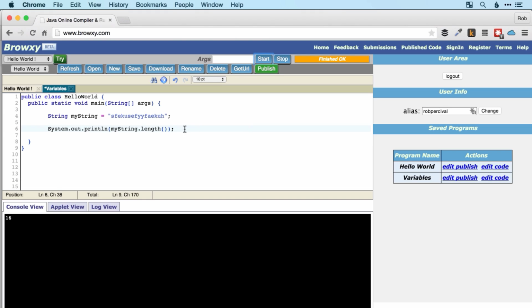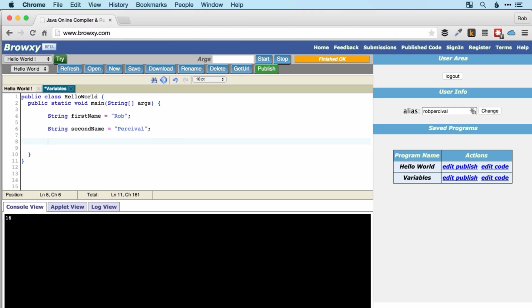All right, I hope you managed it. So in my case, I just want to have a string, and I'll call it firstName, is equal to Rob. And then we'll have another string, secondName, is equal to Percival.